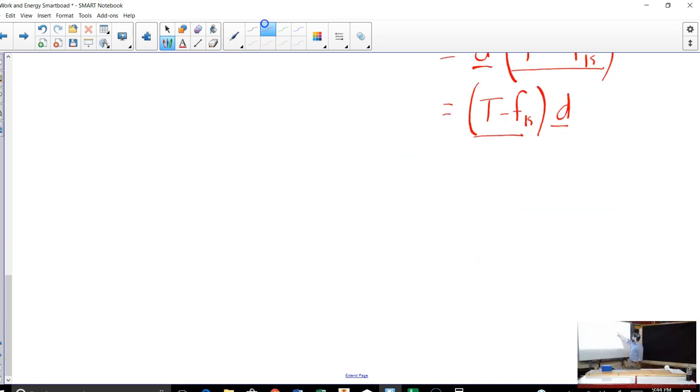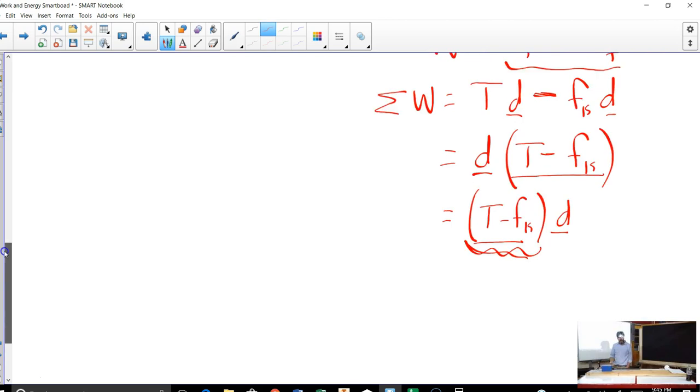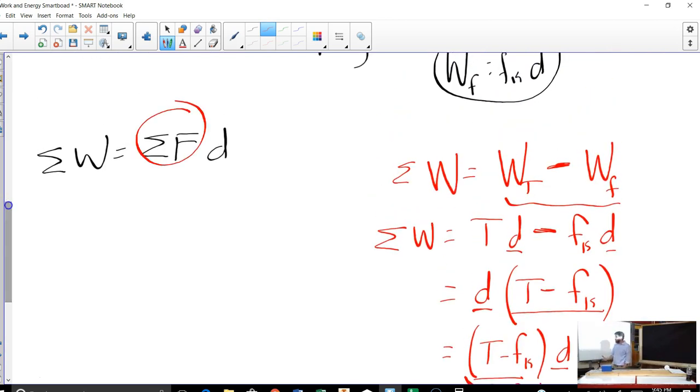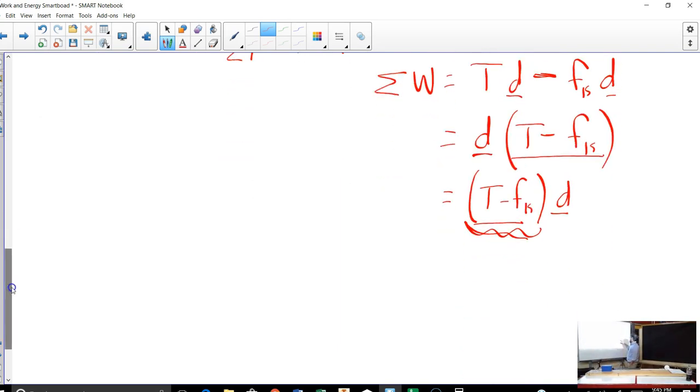And the reason for that is because, wait a second. That thing right there. If I asked you to find the net force for that block, and you look at your free body diagram, what would you do? You would say, hey, the net force is equal to the tension minus the force of friction. You're experts at this. You had a whole marking period of it practically. Wait, that means that this is the net force, and really we're saying the same thing, just looking at it from two different perspectives.